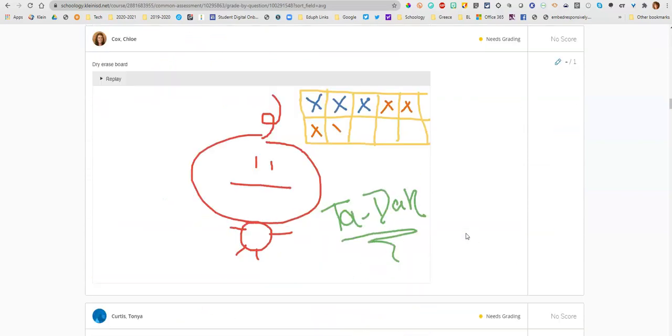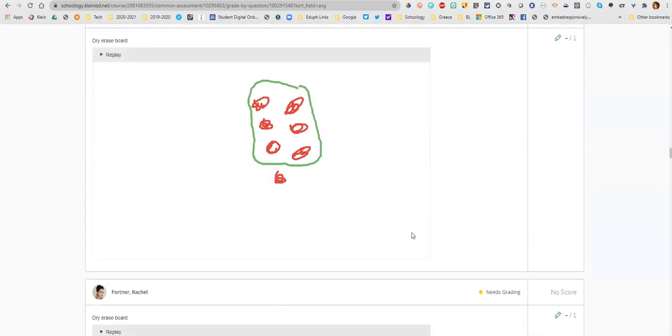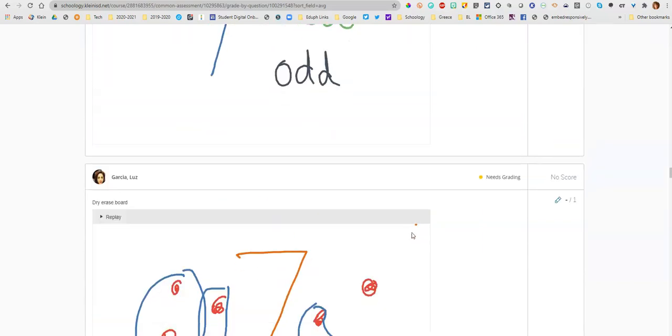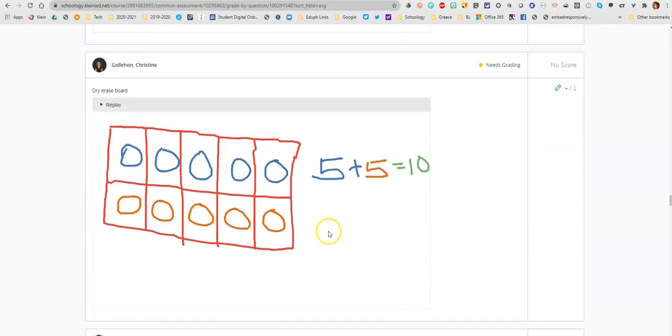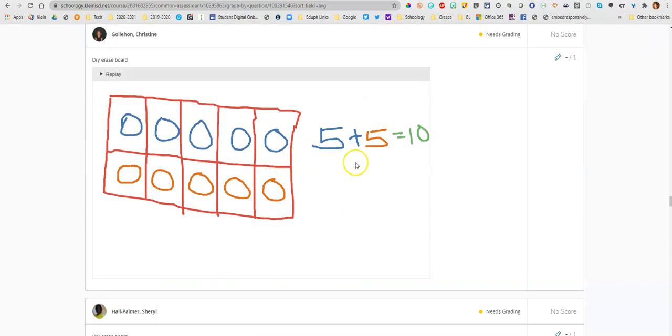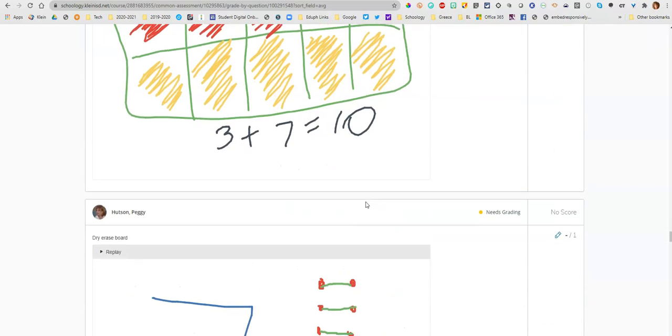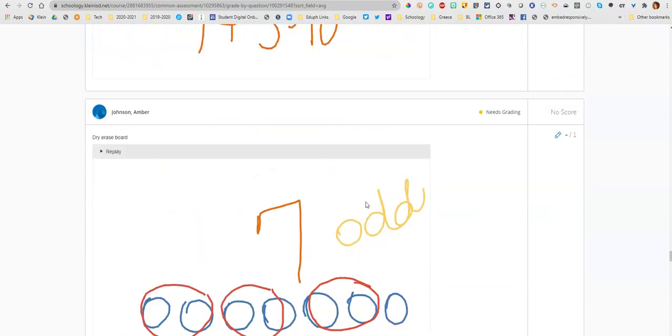Different ways. Let me see if I can find one that is a math problem that we did. Let's see. I know we did some math. Oh, that was a 10-frame board where I had them use counters. Okay, so you just kind of see the different examples.